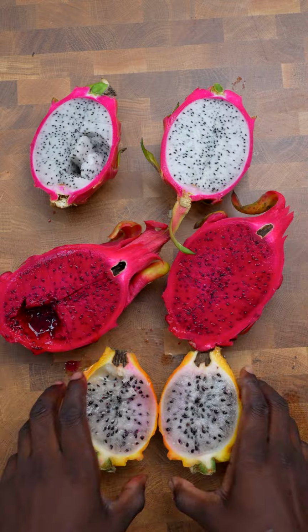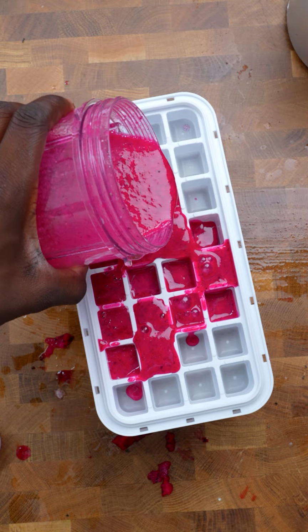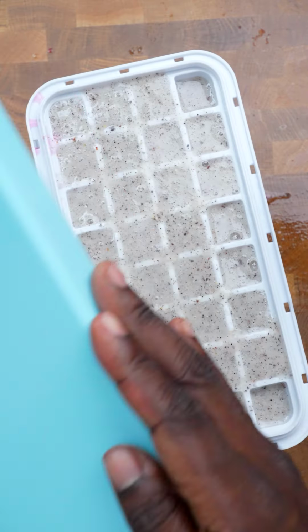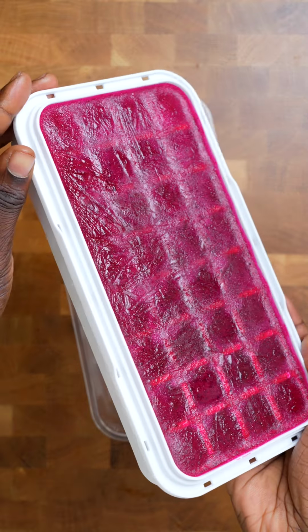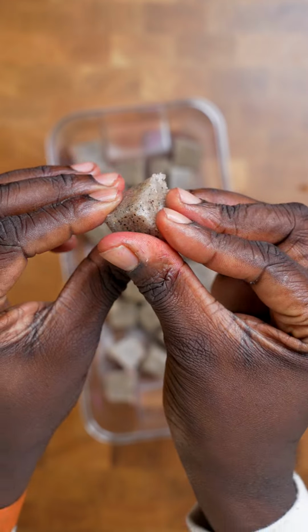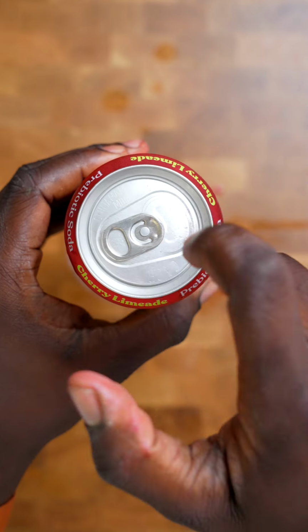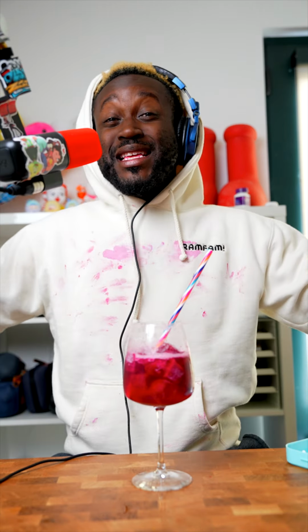RAMFAM, honestly, it doesn't taste half bad. But I know what you're thinking right there. What exactly do these taste like as ice cubes over here? I saw the ice cubes by themselves right there. 2 out of 10. It's definitely a 7 out of 10.